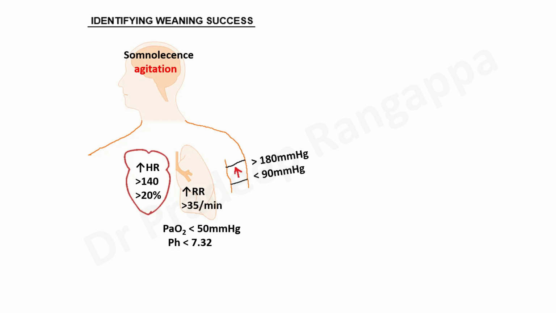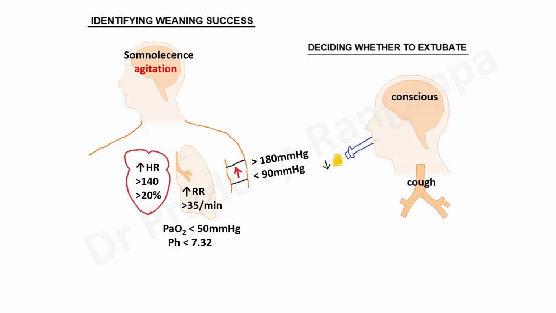And blood pressure, as I mentioned, hypertension and hypotension are both indicators that one should not contemplate the weaning process. So in deciding whether to extubate, as I said, the patient should be conscious, comfortable, and coherent. That's very important. And ensure that there are no thick copious secretions, because if the patient has very thick, copious, yellow, foul-smelling secretions, then very likely the weaning process may fail and they may fail extubation, because the fact that they have a lot of secretions may be portending an ongoing infective process.